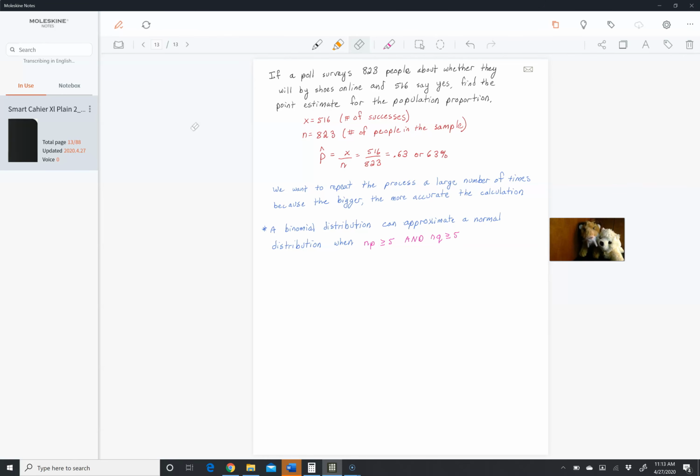So in the other cases, we were saying, okay, well, either the population approximates a normal distribution, the data from the population, or n had to be greater than or equal to 30. That's what we were checking for. Here, we're checking to see that np is greater than or equal to 5 and that nq is greater than or equal to 5, because that's when it approximates a normal distribution.